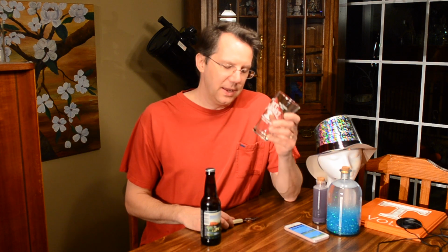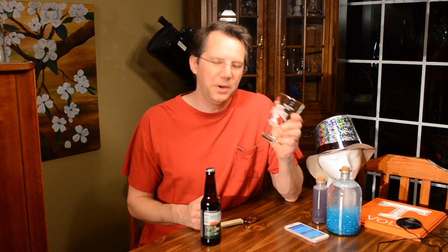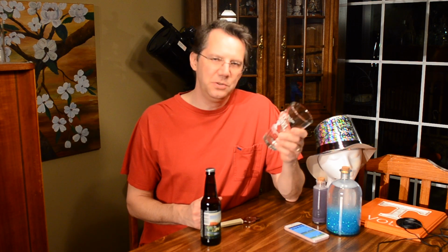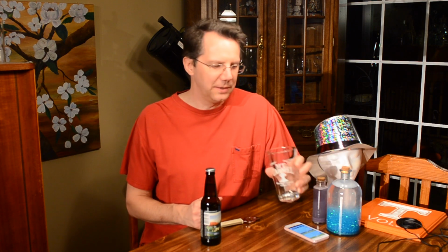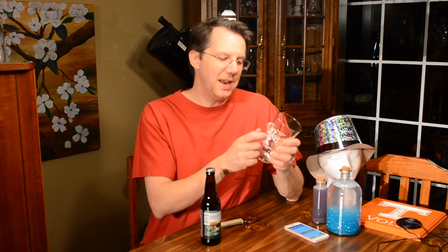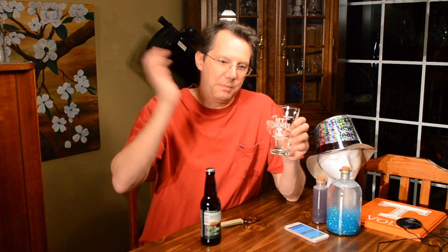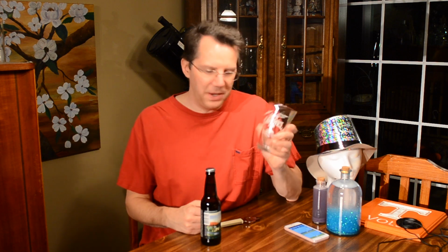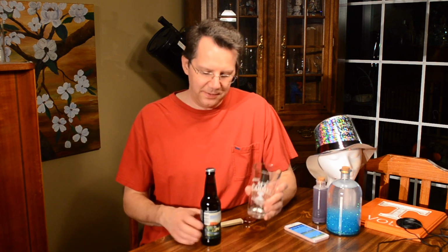Now, normally I have a nice Sam Adams style glass or a snifter or something, but I'm going to use my Mount Carmel shaker. Now, for a purist, I really don't like having beer in shaker glasses. This is everything wrong that you can do other than put it into a plastic cup. The glass is too thick, it's the wrong shape, and so on. And usually they smell like chlorine in a bar. And they don't normally rinse them out, because if it doesn't have a name like this, it'll be plain, it'll be a beer, it'll be a mixed drink, it'll be whatever. But for beer, this is really a horrible glass. But hey, we're gonna live with it. And it's merchandising, right?